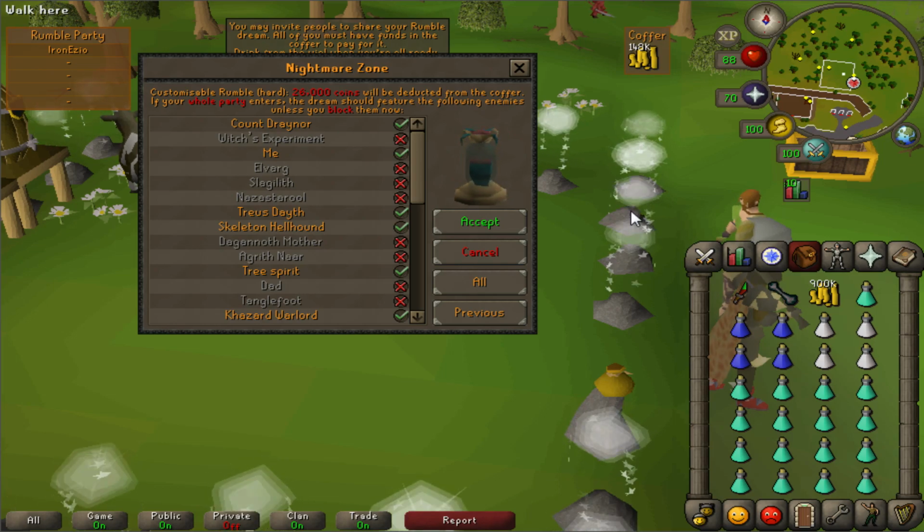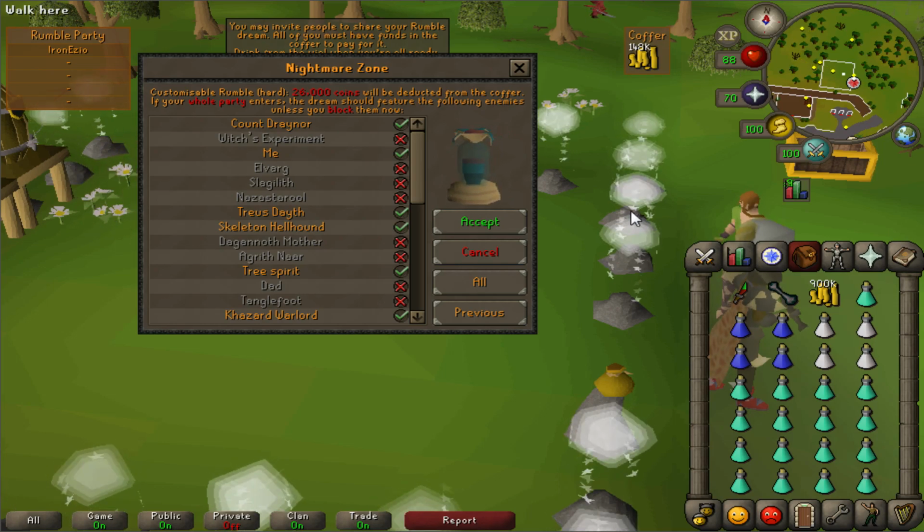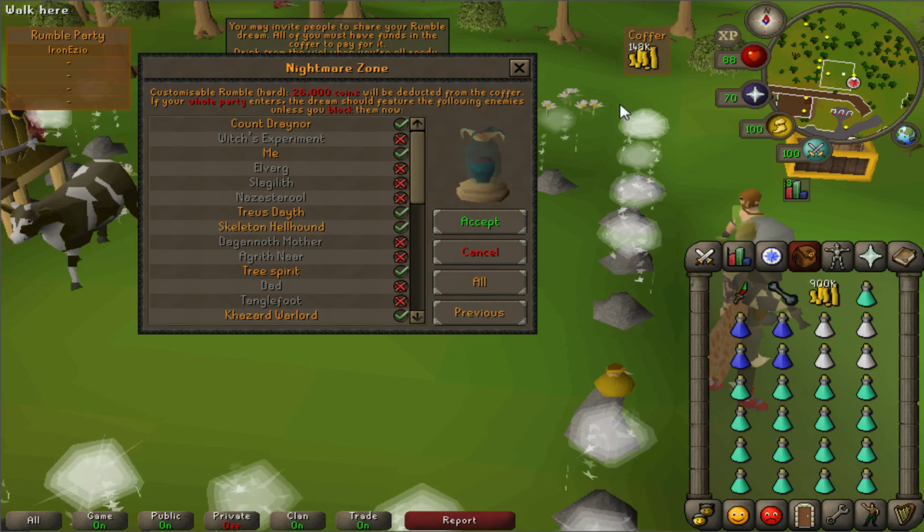And on this window you will see a lot of monsters you have killed in quests, like the Count Draynor, for example, from Vampire Slayer. So you have a list here. So this green mark shows that I will fight these guys.